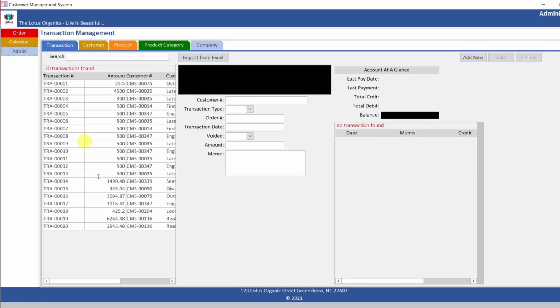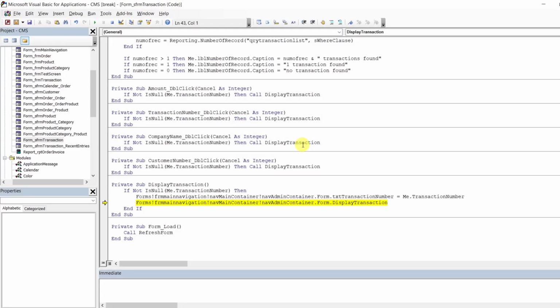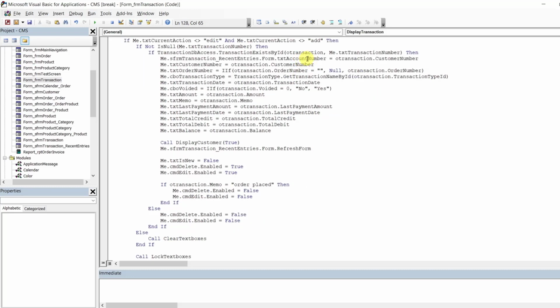Admin. Let's click this guy again. Let's see what it does. It says what's going on. Yeah, it's not in there, but it's in this display transaction. So let's see what's going on right here. Oh, account number. Yep, it's account number. Remember, we changed that one, so it didn't know what's going on there.